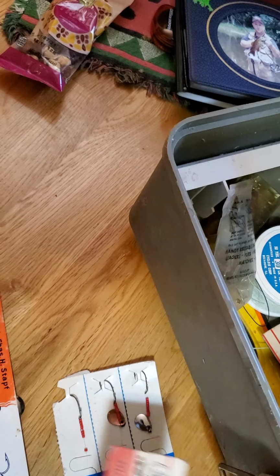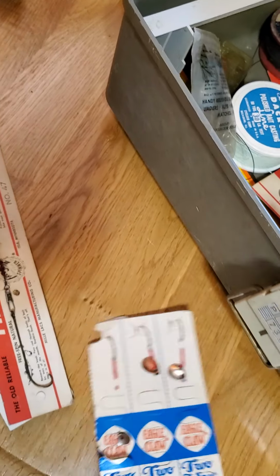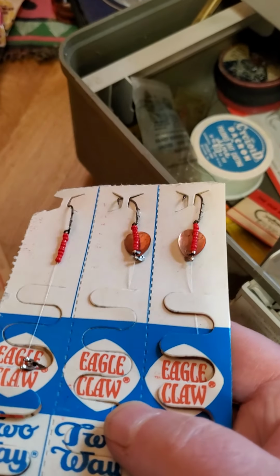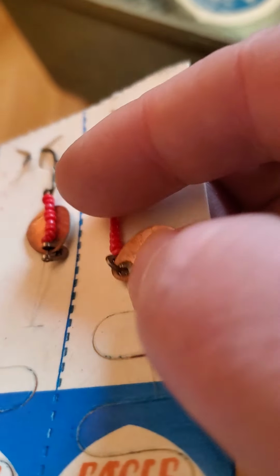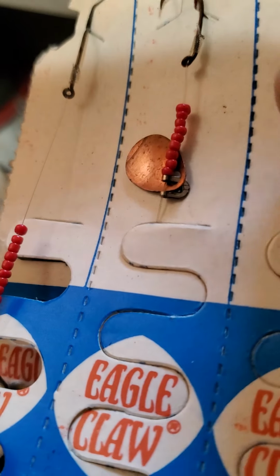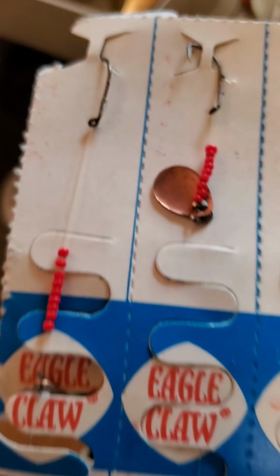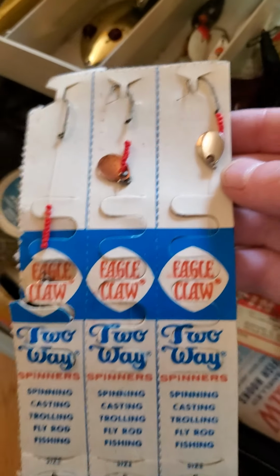And then we've got some old originals. Got another free spin. But look at the old Eagle Claw. Copper on the back. And the flip didn't work. You got the silver on the front. And that is not working. There it is. You got the nickel on the front, copper on the back. 2-way spinners, casting, trolling, fly rod, fishing, whatever you need. Eagle Claw's got you covered for those.